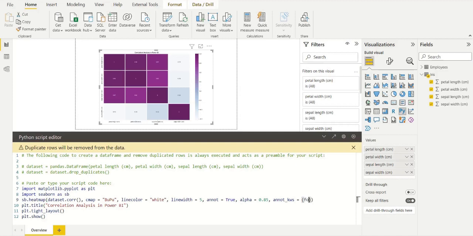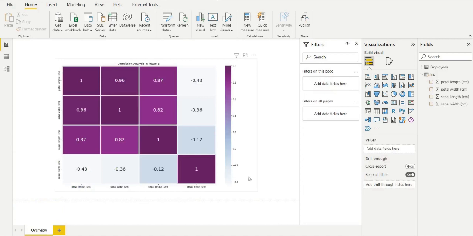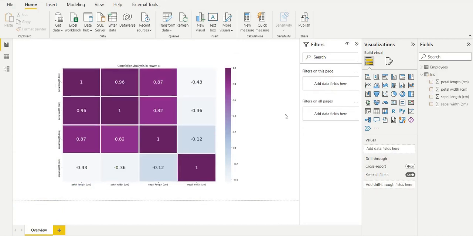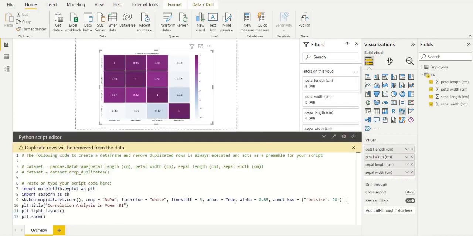Now, when you click on the visualization, you get the script editor. However, when you click off that, you can actually see the visualization as you would in the desktop or the Power BI service. So that's us pretty sorted for the heat map. And now we can go in and just configure elements of the title so we can give it more of a font size. It's quite difficult to see. We can run that script there.